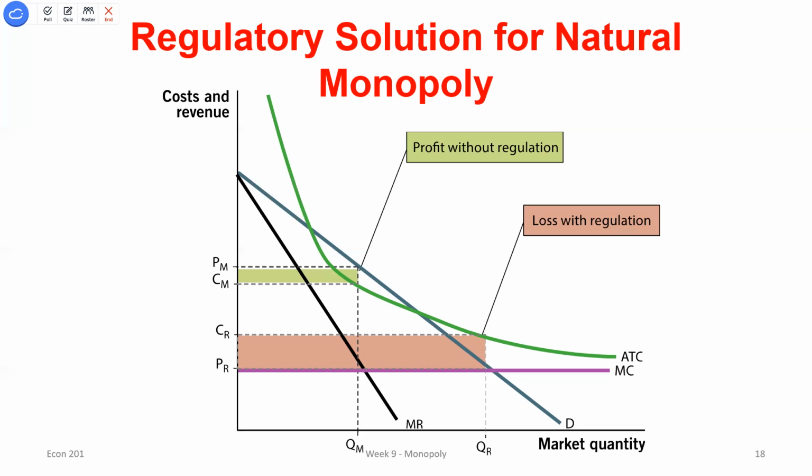So price is above average total cost, just as a reminder. Profits are the difference between price and average total cost, like our per unit profit, times however many units we sell, or times our quantity. So here, the price the monopolist chooses is above average total cost, so we're going to have positive profits. The only issue is you can think about what's the deadweight loss that exists.